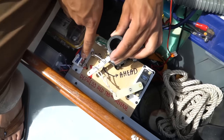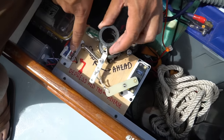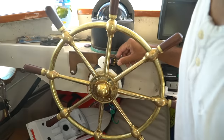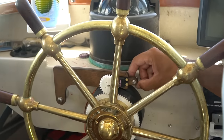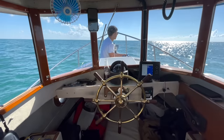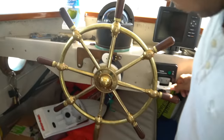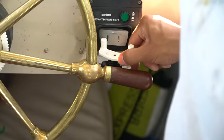To reverse it, press the little dip switch, and then you move the throttle. And then it goes backwards. Pretty simple. Over here, we have the RC control. I've actually rigged this thing up so I can drive from the very front of the boat, from the bow, if I wanted to go forward or motor left or right for unsetting the anchor by myself, which is a really neat addition. I also have control over the bow thruster with RC control.